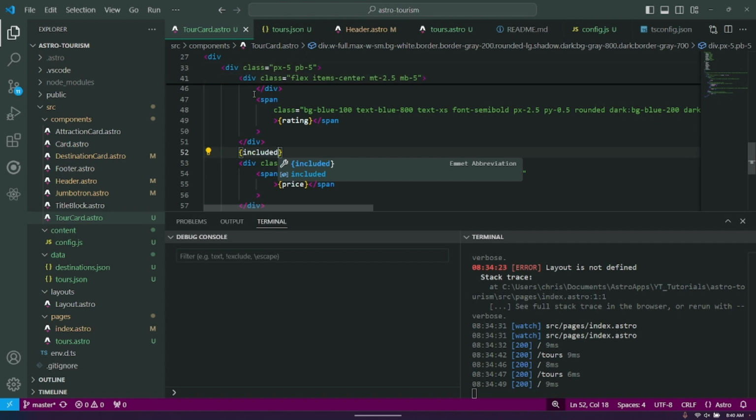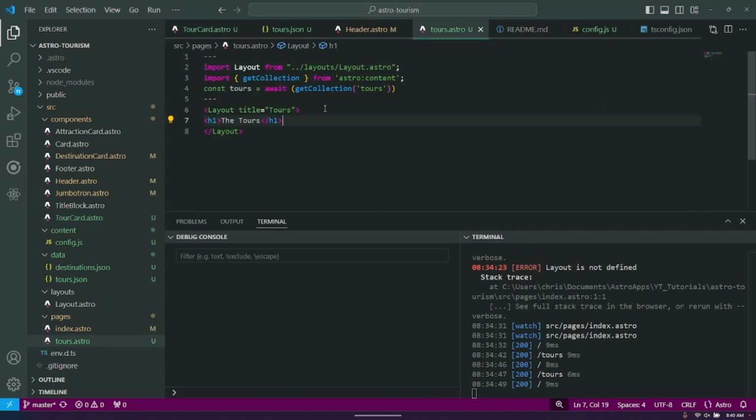All right, so now we've got our tour card and we go into our tours.astro file and we will do the same as we do in our index.astro file.